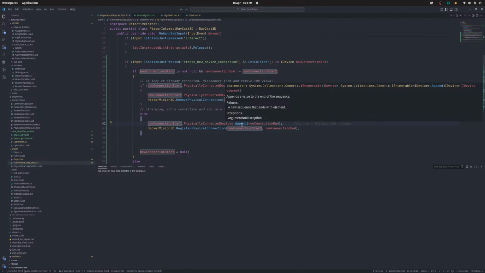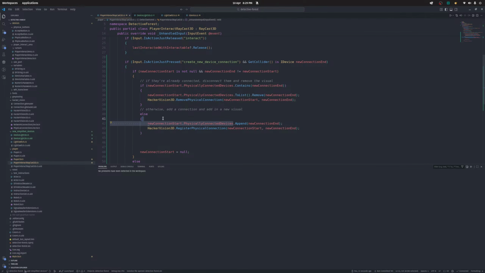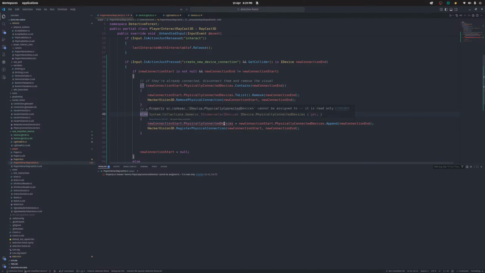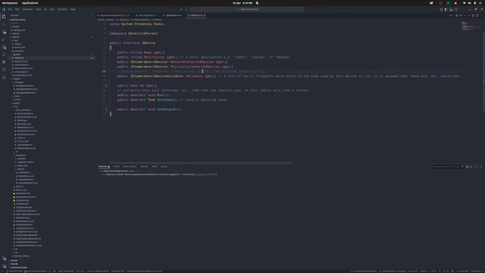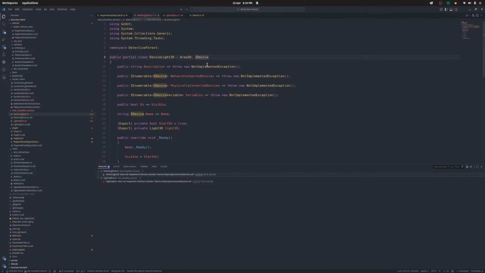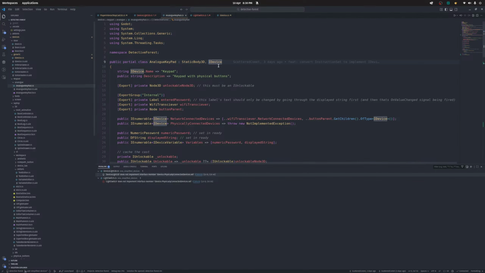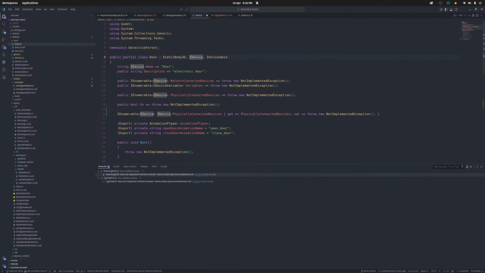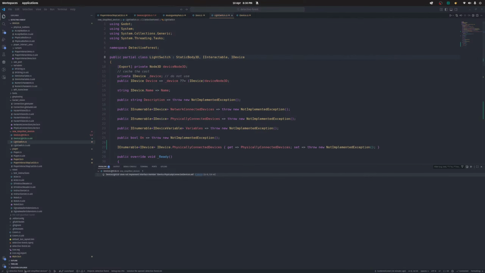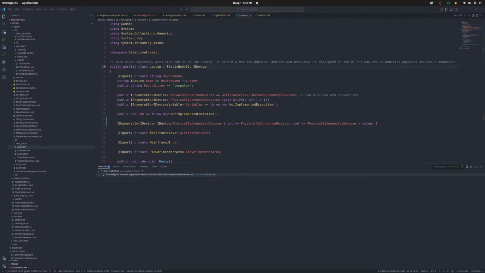What is this output? Oh, wait, okay, I have to. Wait, it's read only? True, okay. I mean, I'm kind of tempted just to put a set here and say that's fine. Yeah. Okay, there's going to be like a million errors now. Okay. So let's just go through and implement these, just to shut it up.